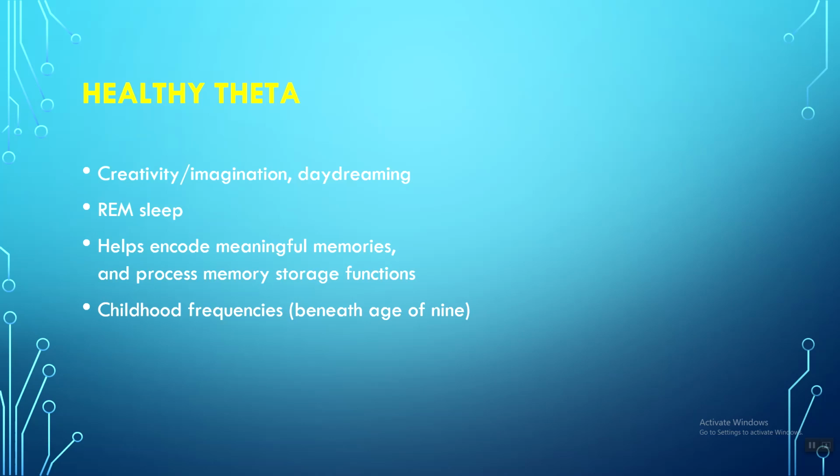In the healthy adult, we generally see theta in rapid eye movement sleep, and in cases of trance or hypnagogia, generally when we're falling asleep, we start to produce a central theta frequency, which is called a V wave or a vertex sharp wave. But you don't want too much theta as a healthy adult in waking state.